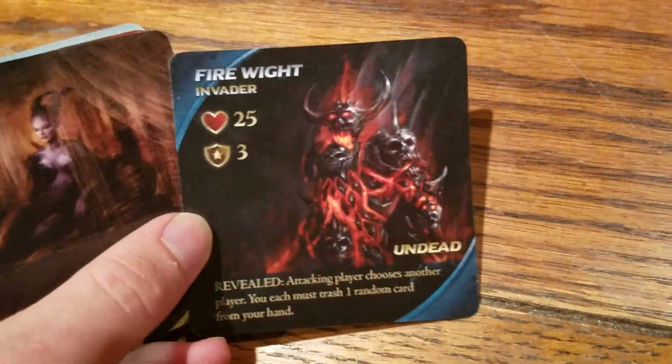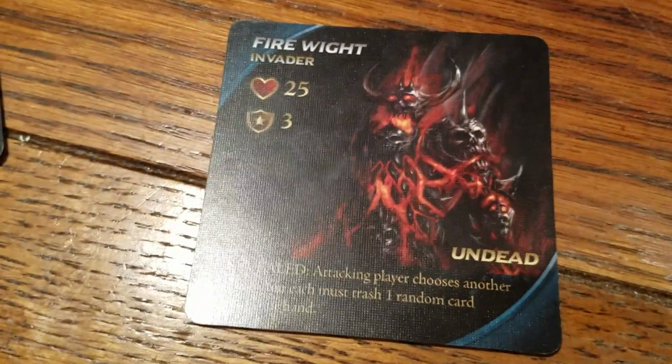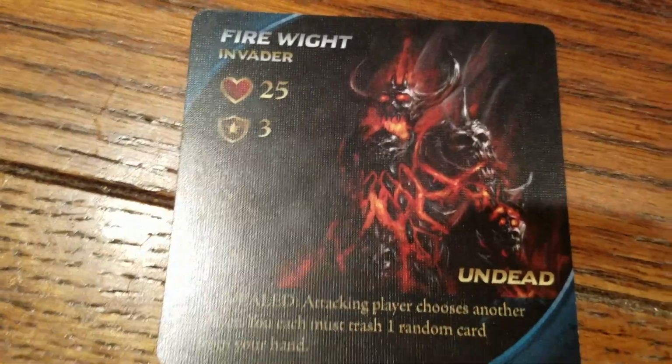Now let's take a look at these invaders. Let's first look at the one that was provided from the blue deck. And like I said, remember, these are not every card that's going to be in this. There's like 300-something cards, tons of cards. So the Fire White, he's got 25 health.